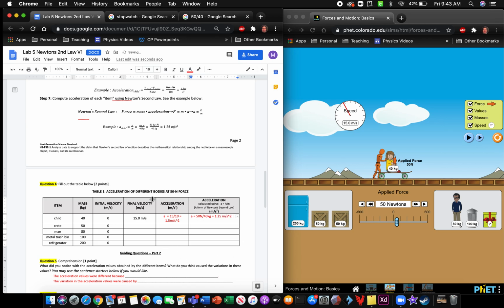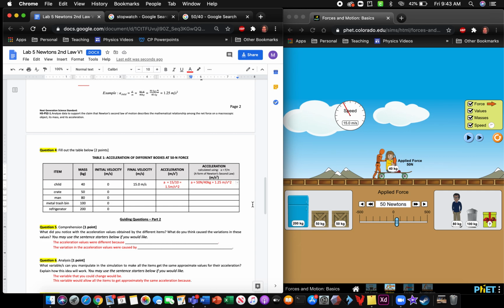Okay, so those look very similar. And why would they not be exactly the same? Well, remember, we are personally going through and using our timer, and so we have some error ourselves in pressing the timer at the right time, making sure we're actually measuring the acceleration for 10 seconds, etc.